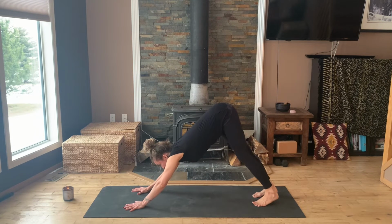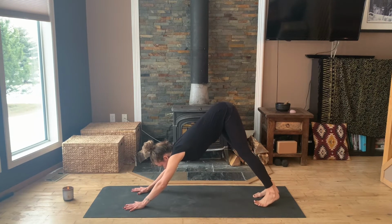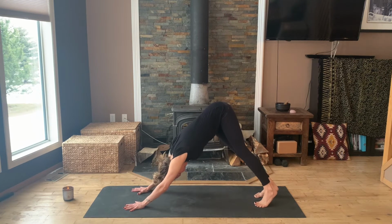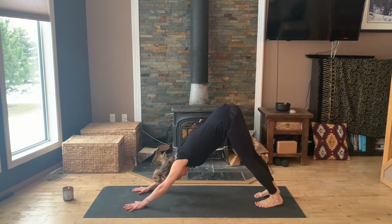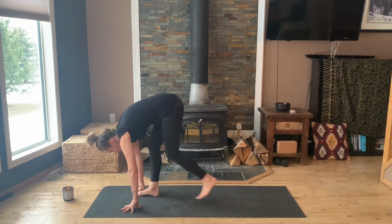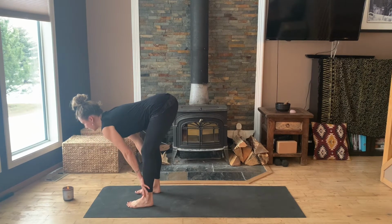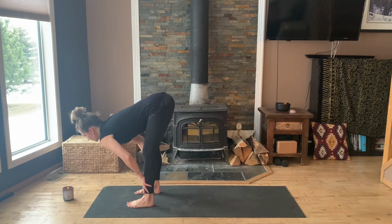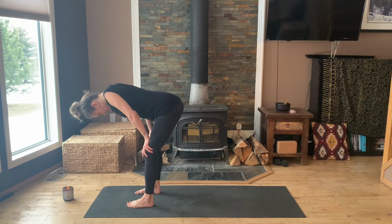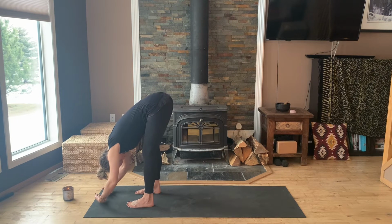Good. Shaking the hips from side to side. Feeling it through the side body and lower back as you root your palms into the earth. And then looking forward. Let's step both feet about hip distance. Soften the knees a little bit. Inhale just to lift the heart. Folding wherever is available for you. You might be way up here, and then you're just relaxing the head down. Relaxing the upper back.